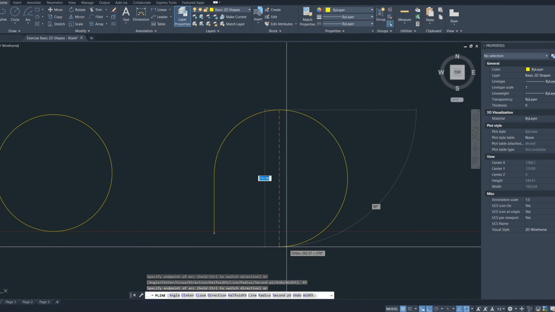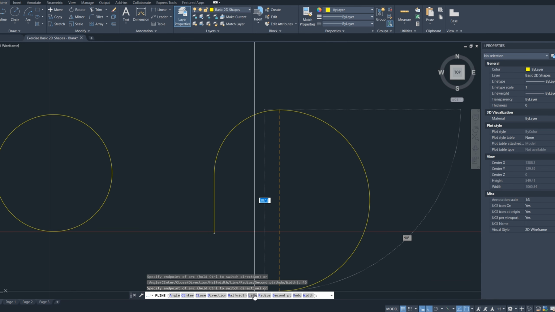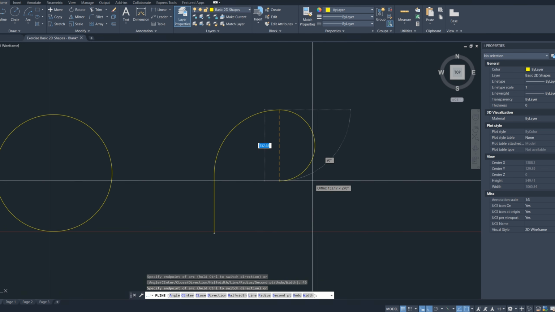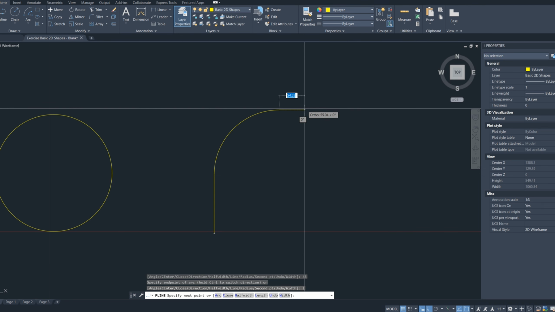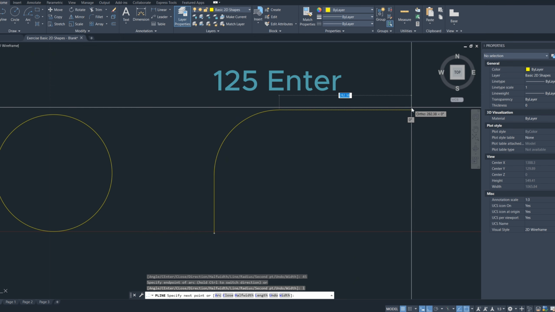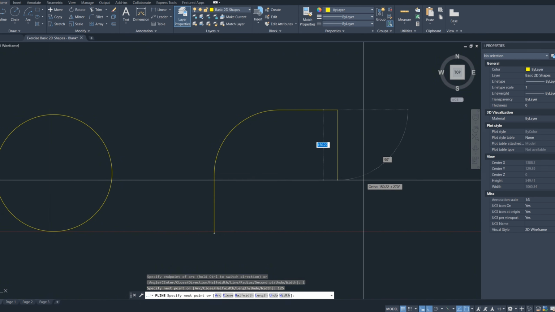And now we are going to go back to a line by either clicking the line option in the command line below, or type L, line, then we're going to track to the right. I'm going to type 125, enter, pull our mouse down and type 125 again, enter.